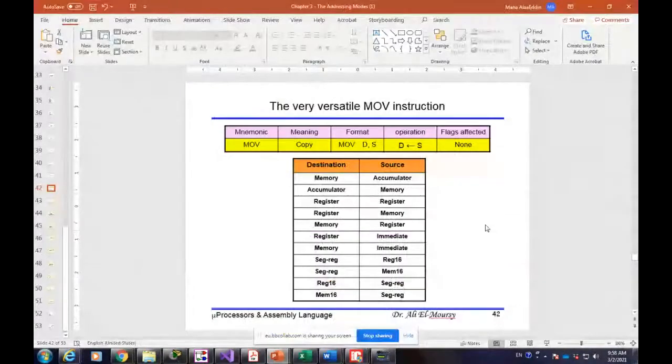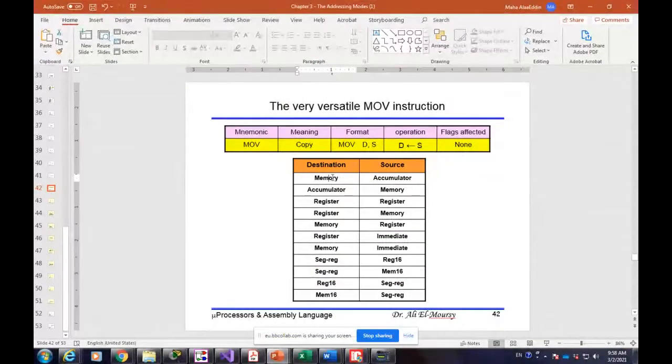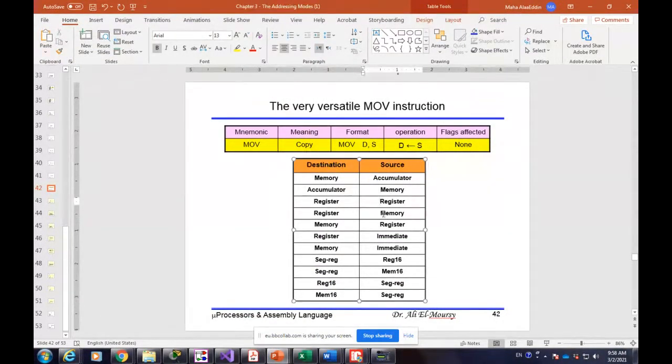No, we cannot. So here you have all the options. Memory to accumulator, AX, yes. Register to register, yes, we can do this. Memory to register, yes. A constant value as a source to a register or to a memory, yes.